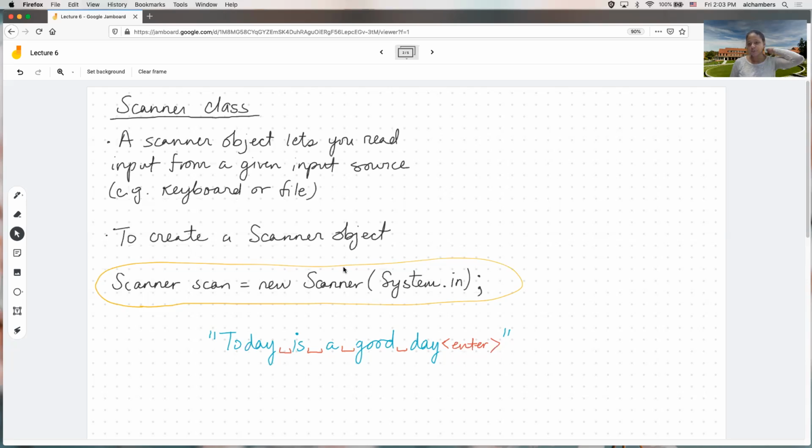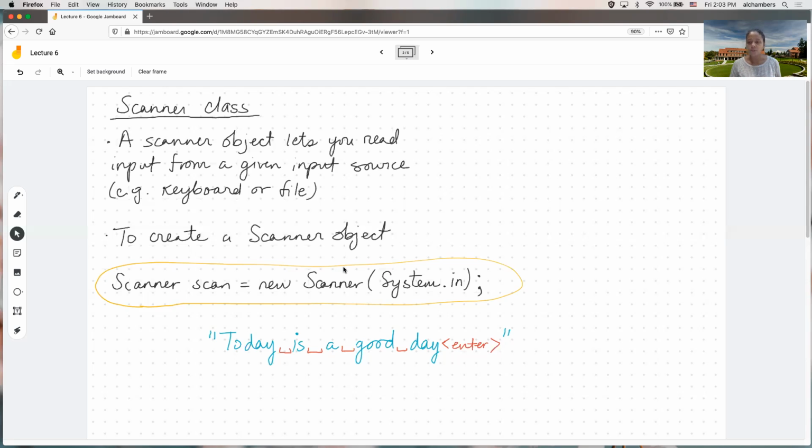Okay, so we're going to jump over to BlueJ and look at some code for how we might use a scanner. Before we do that, though, I want to spend like 30 seconds just talking about how the scanner or the computer views what you type at the keyboard versus how you, a human, view what you typed at the keyboard. So if I asked you to type a phrase like, today is a good day, okay, and you sat down at a keyboard and you typed it, and I asked you, what did you just type? You would tell me, I just typed, today is a good day, right? That is a very human response.